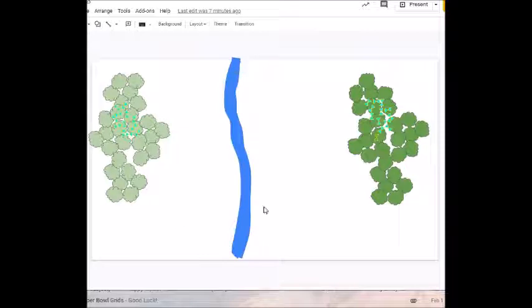Suppose one day a forest fire comes through here and wipes all these out, and there's nowhere else to go. In the last case there was somewhere else to go, but in this case there's nowhere else to go. These birds will more than likely migrate over here, and they will not have the same advantages as the ones that have been living here for thousands of years. And so as a result, this species of birds is going to come over here, be less successful, and more than likely go extinct.